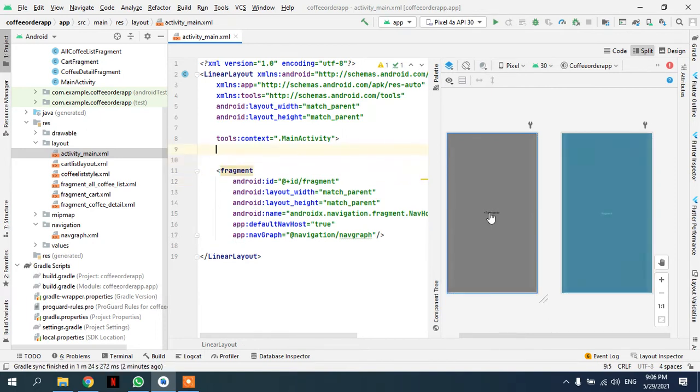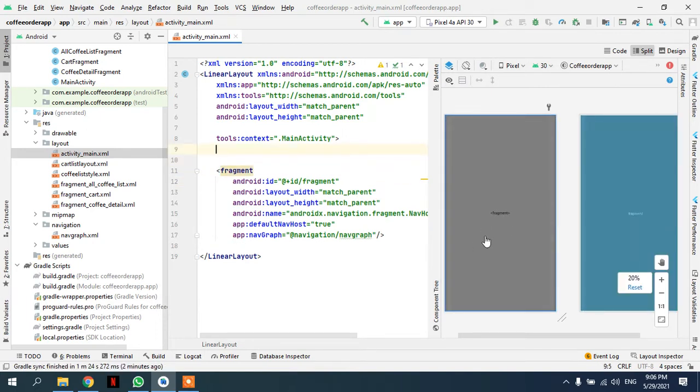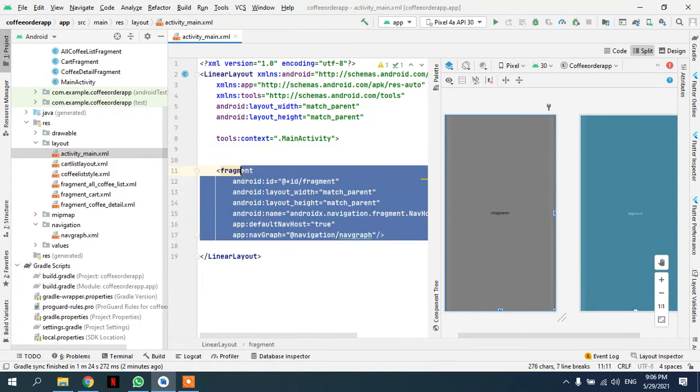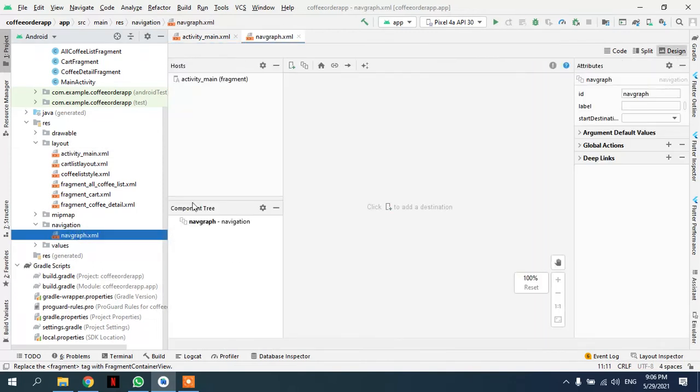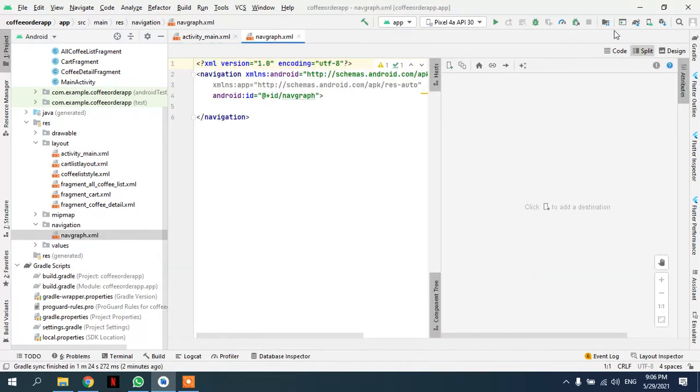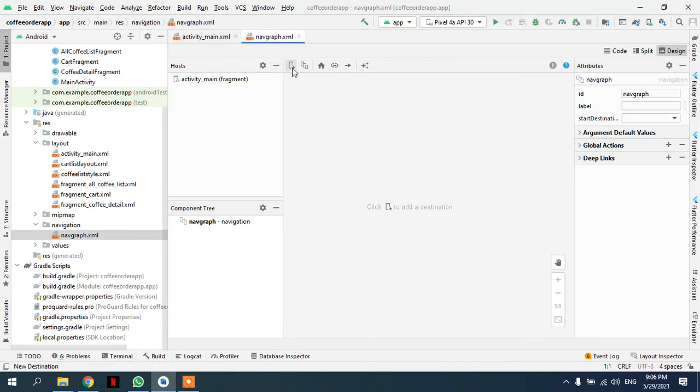This does not show anything, but let's not worry about it and come to our nav graph, and go to design, and you see this.